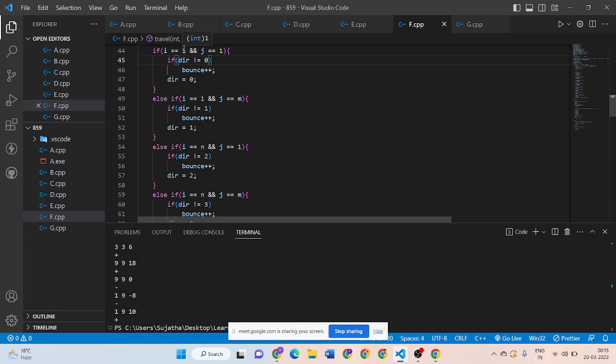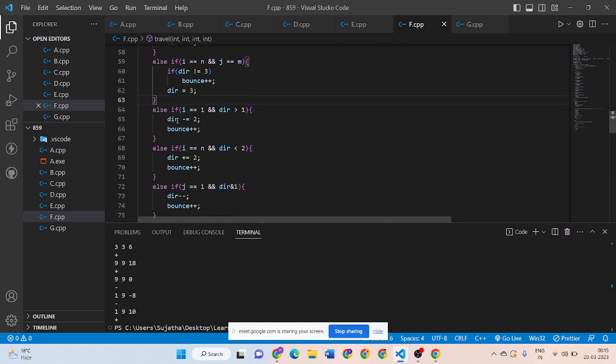So if we are going in the correct direction, then we won't bounce at the corner. If direction is 0, we don't need to add 1 to the bounce variable, or else it will bounce from the walls and the resulting direction will be 0, down right from the top left corner, and similarly for all the corners.